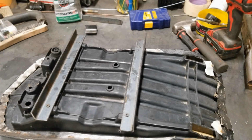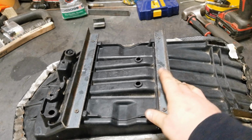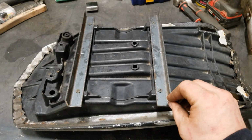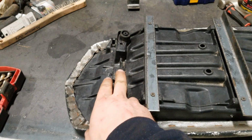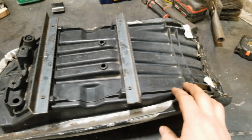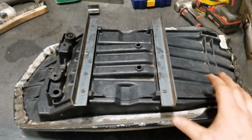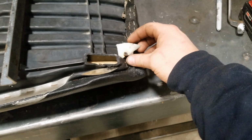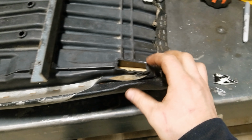Alright, so doing the seat now. I already got started, kind of figured out what I'm gonna do. We gotta build this a lot stronger because obviously I just broke it. It just ripped the bolts right out, broke the screw. Screw's broken off right there. So yeah, I need 2 sets of legs now, so I'm not relying on that little plastic cover, because that doesn't work very good.